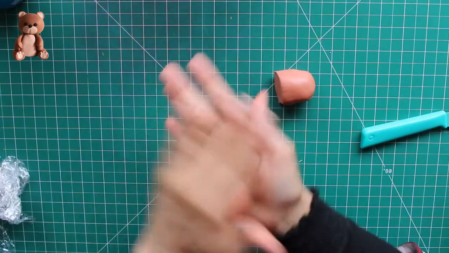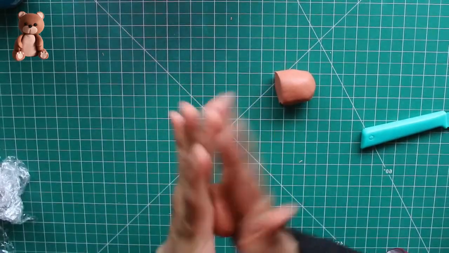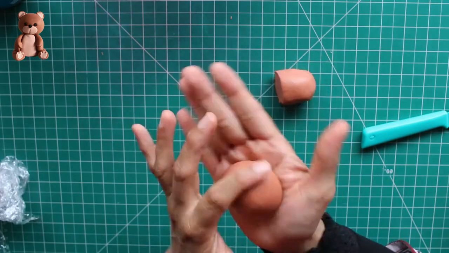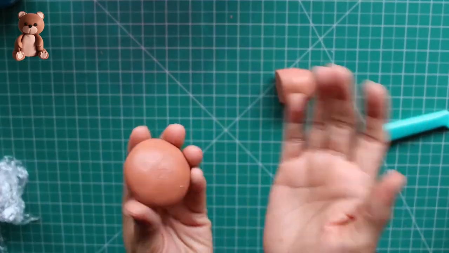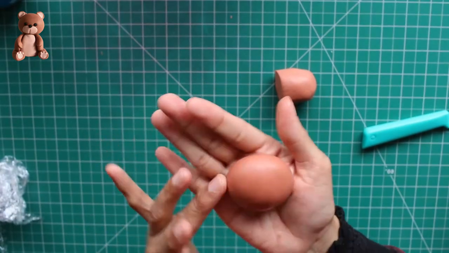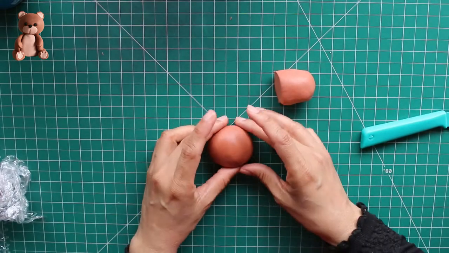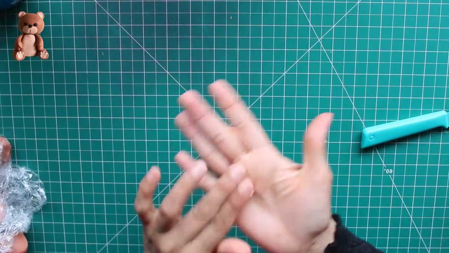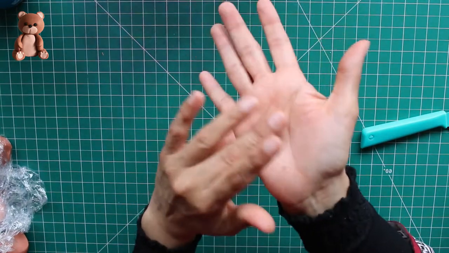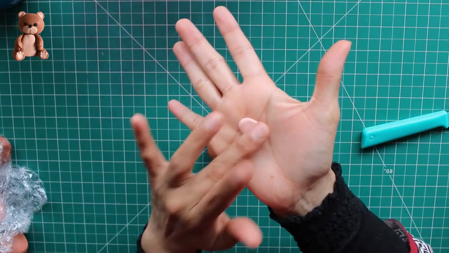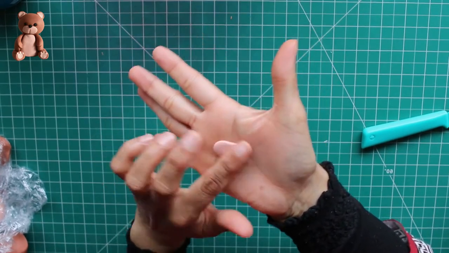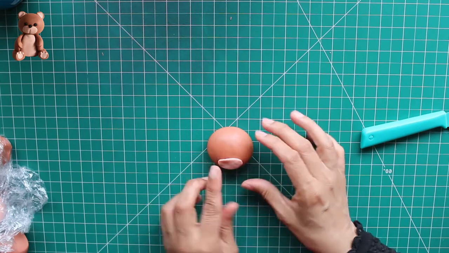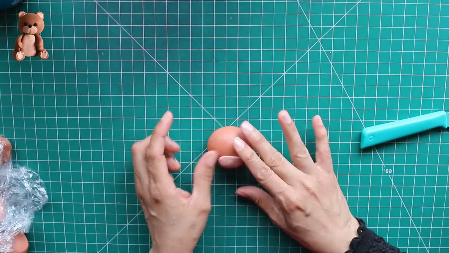So starting with the head, roll it into a ball shape and then flatten it a bit so that it's still curved on the edges. Once you're happy with the shape of the head, take the skin tone gum paste and shape it into a muzzle. Just rolling it into a ball a little bit longer and making the muzzle with your hands. And once you're happy with the placement of the muzzle on the face, you can stick it with some water or edible glue.